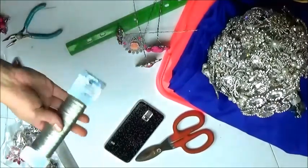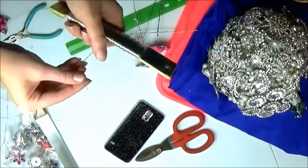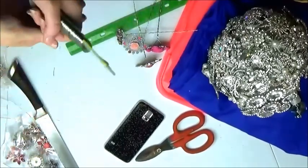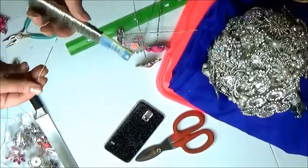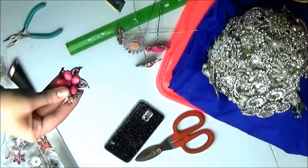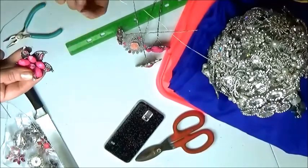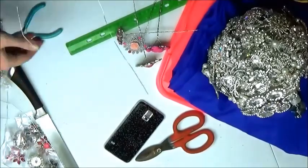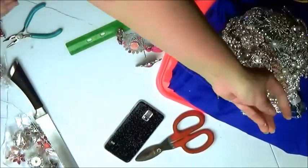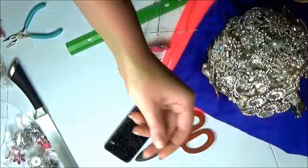So like I said earlier, I've got some 22 gauge wire. It's floral wire, so it's pretty handy. You probably could get a thinner gauge wire if you wanted to, but this stuff is super sturdy. And because the pins that I'm using are silver, I'm using the silver. If you were using gold pins or others, you should match it up so it blends in. So I've got a pretty long piece of wire. It pretty much goes from the tip of my fingers to pretty much my armpit.